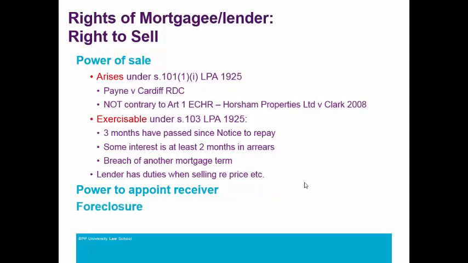And finally, a very old-fashioned right of the mortgagee, I'm getting my own terminology the wrong way around, is foreclosure. It's a process by which the court issues an order that vests the legal estate in the lender, free from any interest of the borrower. So the lender will take the property free of the debt, no matter how much or how little is outstanding compared to the value of the property. It's a really cumbersome process. It's hardly used now because the court tends to use its discretion to order sale instead of foreclosure. There doesn't really seem to be any advantage to the lender in trying to use that right. That's the rights of the lender under a legal mortgage.